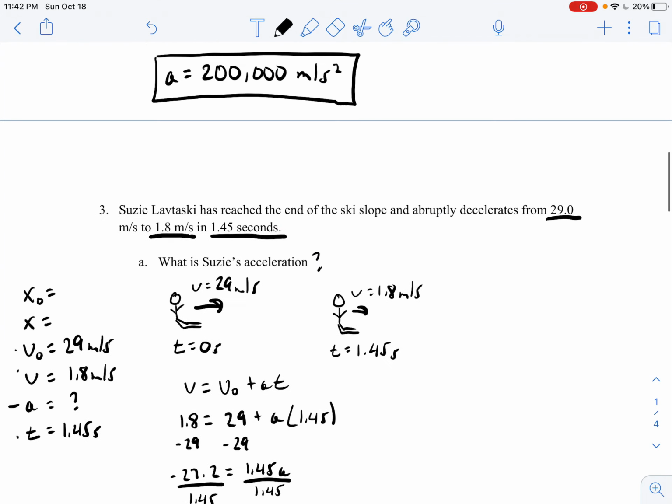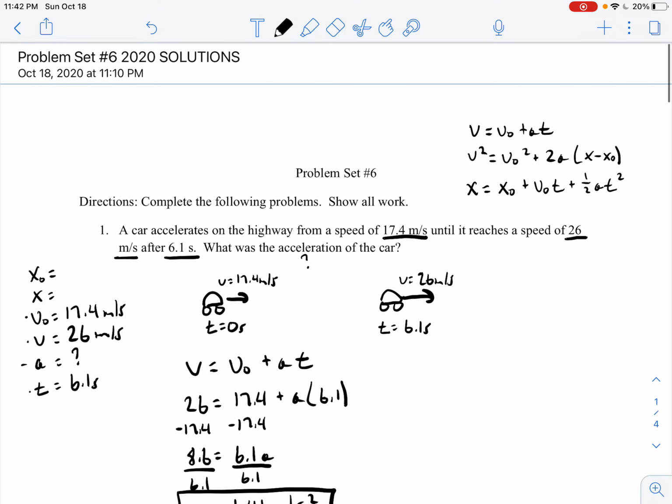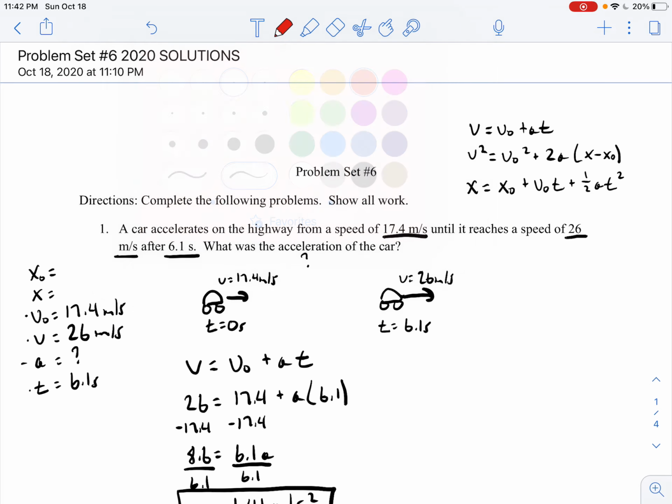So scrolling back up here, if you look at our first kinematic equation, we can't use that because it doesn't allow us to solve for final position. If I take a look at my second kinematic equation, I actually can't use that one either because I don't know anything about our final velocity. But our third equation we can use. What that third equation is going to allow us to do is figure out what our final position is.